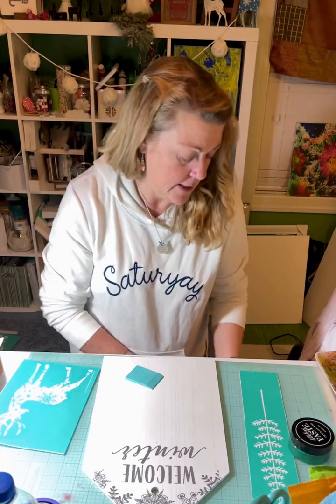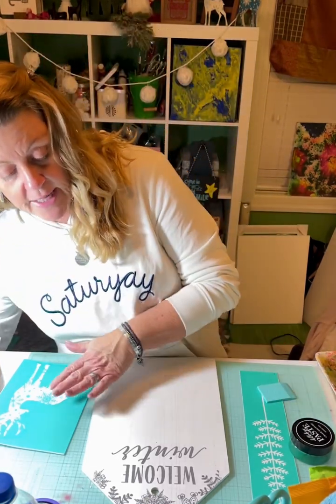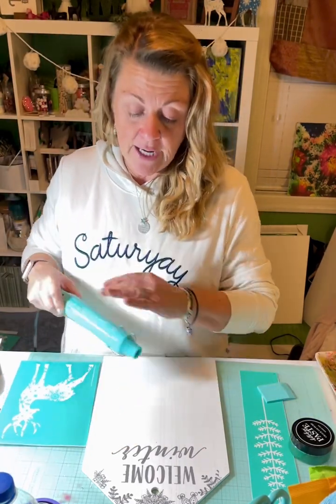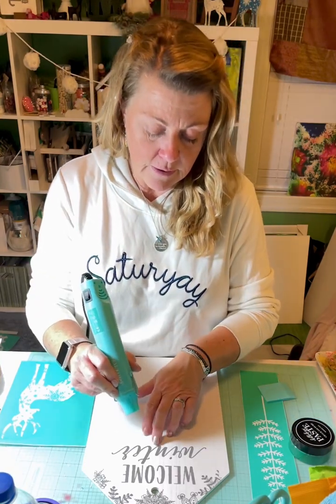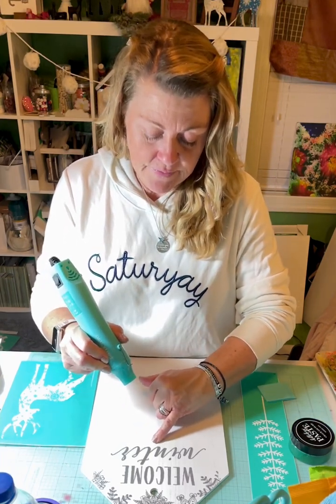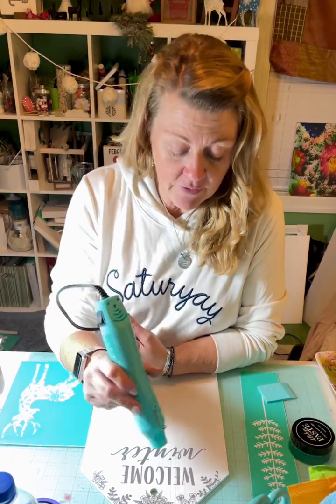I've been working. Okay, so because these other elements might touch it or come close to it, at least the edge of the transfer might, I'm going to go ahead and use my dryer. I got a little piece of silver there. I don't know if that'll come off. I'll dry it since it's waxed. I'm not going to worry about it. This is distressed already, so I don't think you'll be able to notice.